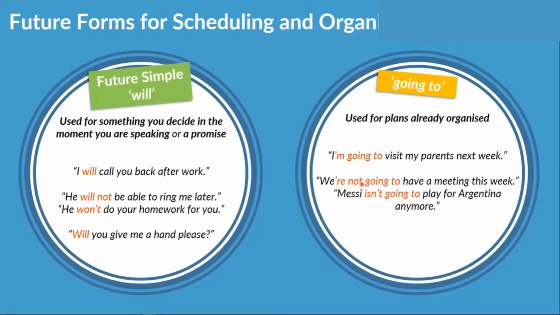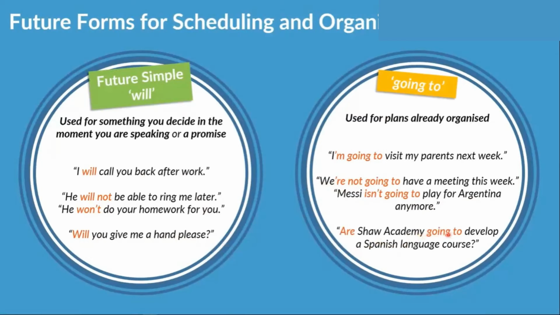So just like when we did the present continuous, we can contract we are, or we could contract are not. So this could be we're not or we aren't. It doesn't matter. Okay, Amr is asking, will you give me a hand, please? That just means, can you help me? Will you give me a hand? That just means, can you help me? Okay, to give someone a hand is to help them.